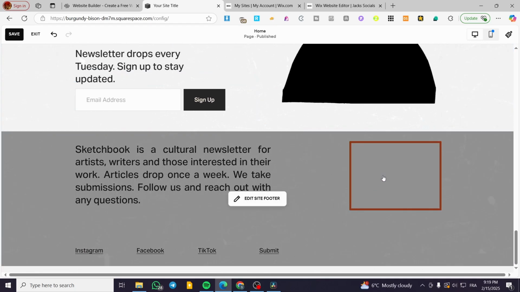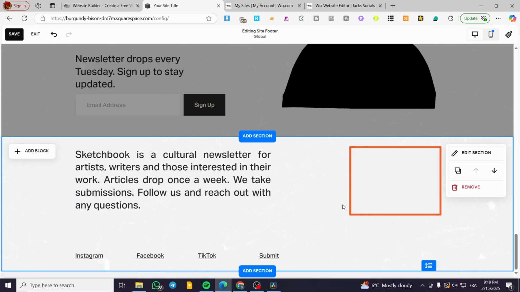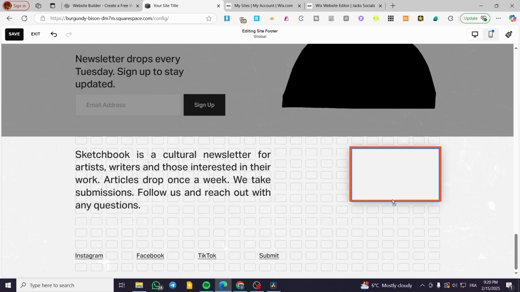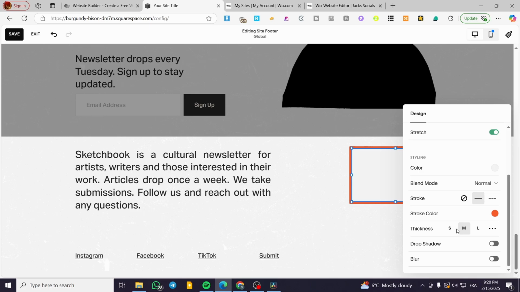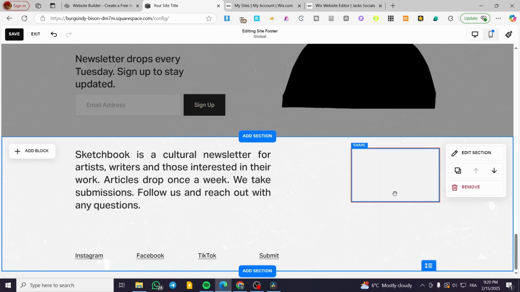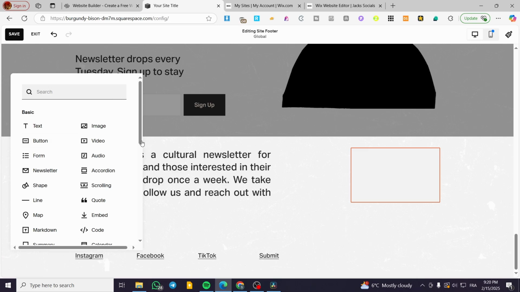But if I am going to have the footer here, for example, we have the same color as the column. So how can we distinguish that? We're going to put some stroke in it. So we have here the thickness of the stroke. We can go ahead and drop some shadows or not, or add some blur or not. It is up to you. You can put it as a dashed stroke, or the normal stroke, just like that. And then you can go ahead and add your blocks as much as you want.